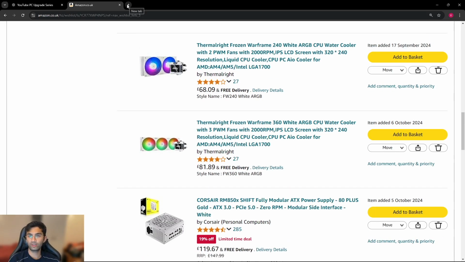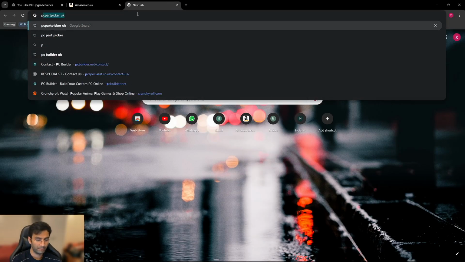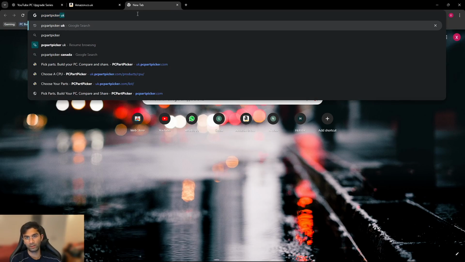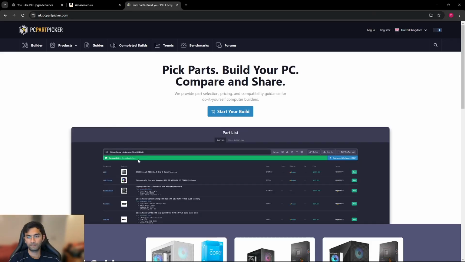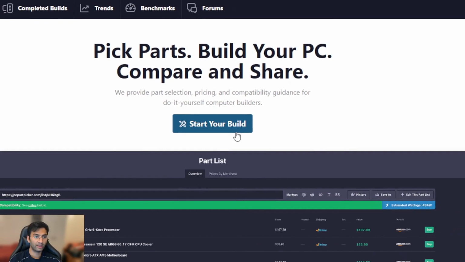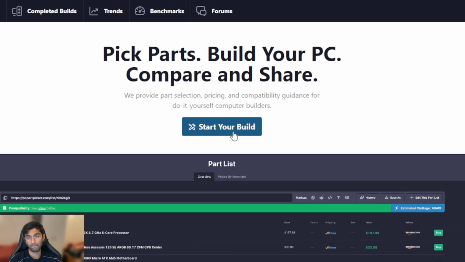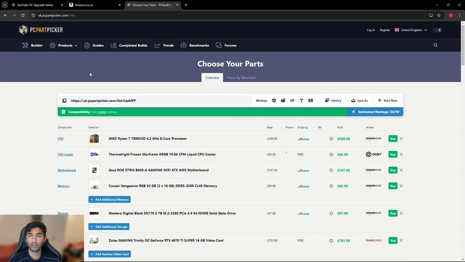And to do it, you just need to go to another website. In the UK, it's called PC Part Picker, but the link will be different for you in different countries. So just select the first one. And there, if you go on the option to start your build, then you'll see that here you can attach your components. So I'm just clicking on start your build. I had already added all of those things.